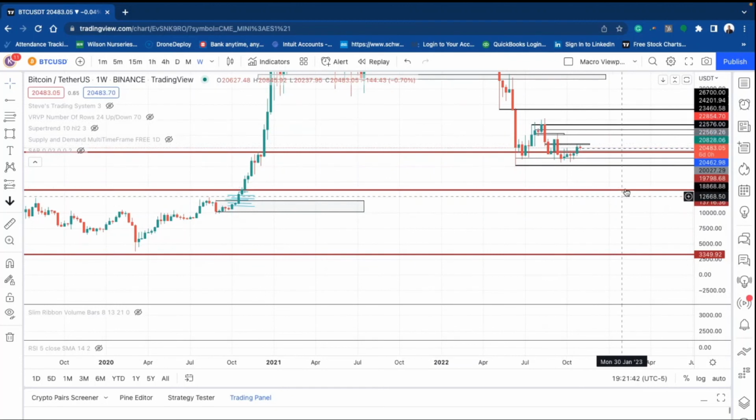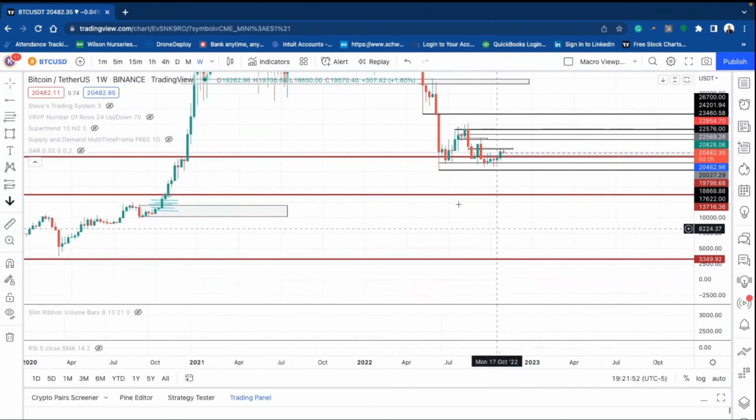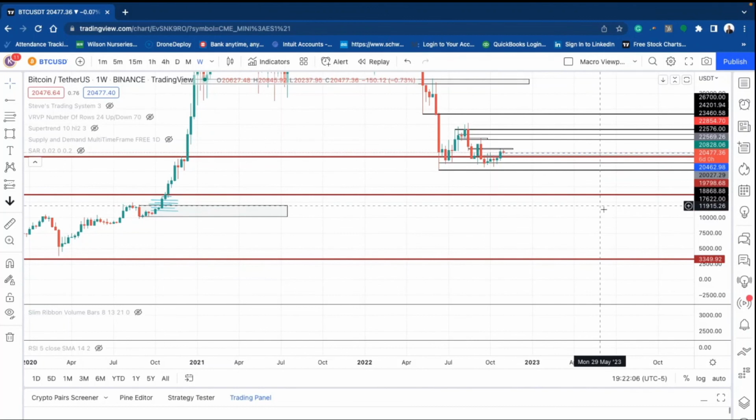And then, if we get a break below 13.7, 14K and hold, 10 to 12K is going to be imminent, where I will be placing my spot orders and holding for a while for the next halving cycle, which should start in, I think it's March or May of 2024. So, if we get some consolidation here for a couple months after we get here, and it's almost the end of 2023, it looks like that's probably going to be the highest probability setup of our lifetime. So those are my thoughts on Bitcoin.